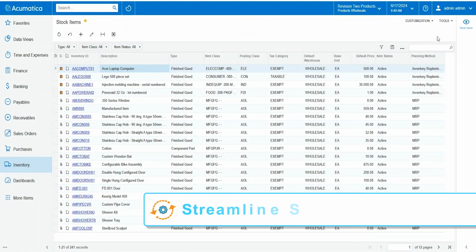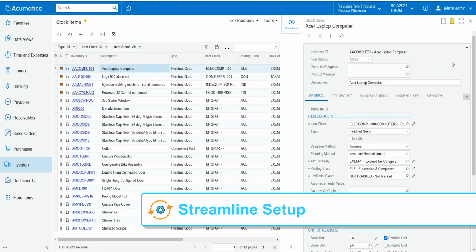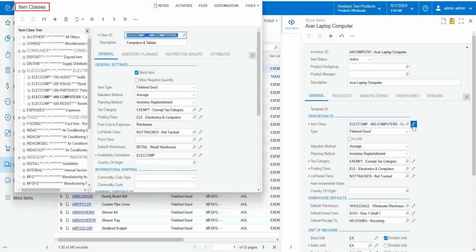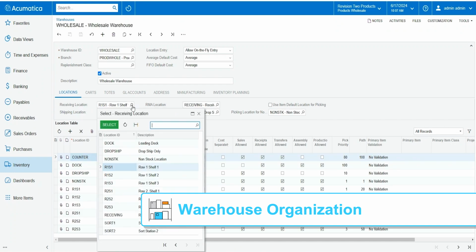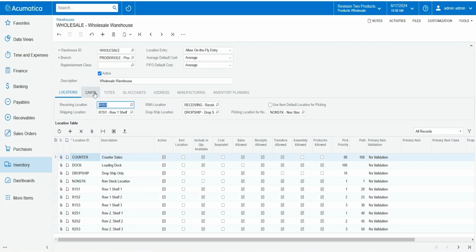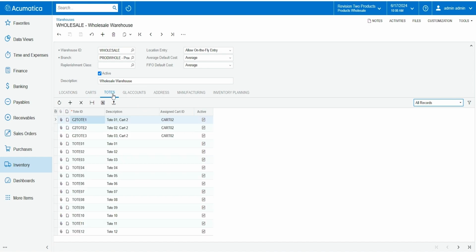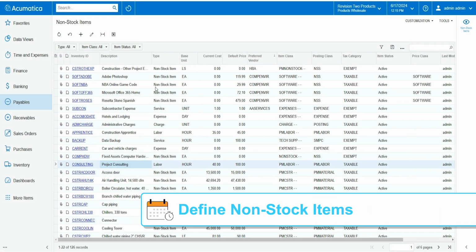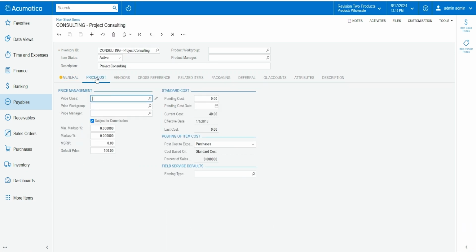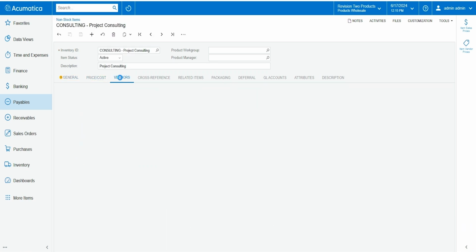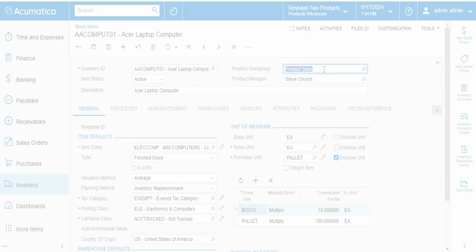calculation rules. Side panels provide access to item details with drill downs to information, such as item classes that automatically add information when new items are created. Optimize warehouse and stock locations by row, shelf, or bin for improved picking and put away with carts and totes for warehouse activities. Create non-stock items for office or maintenance supplies, miscellaneous fees, or labor for build services, including on projects or on sales, production, or service orders.